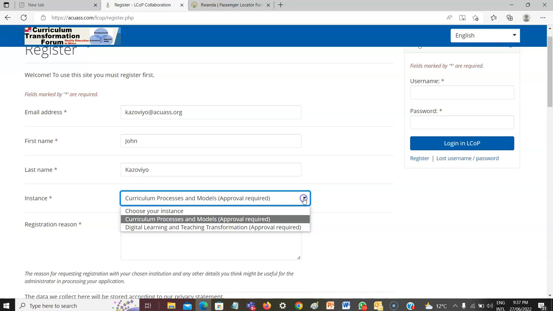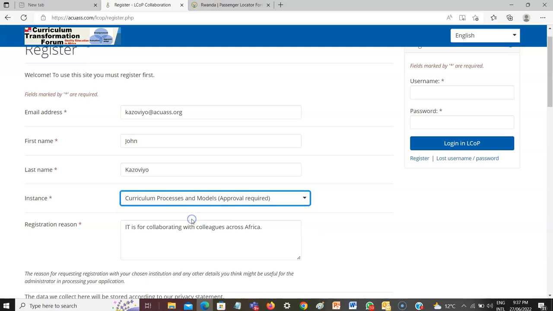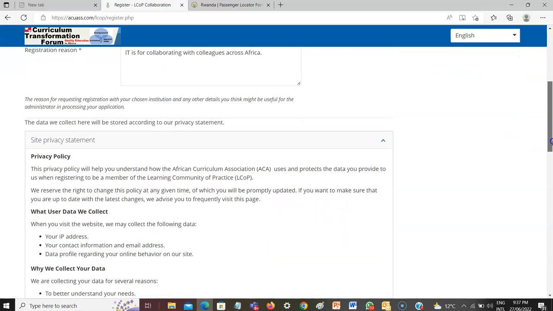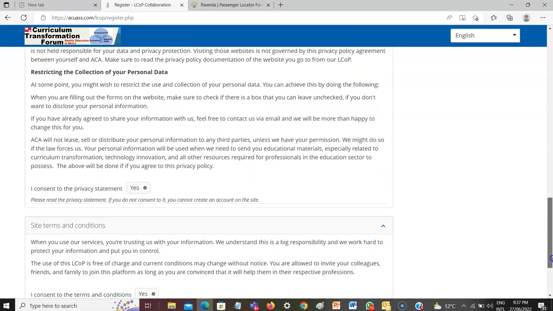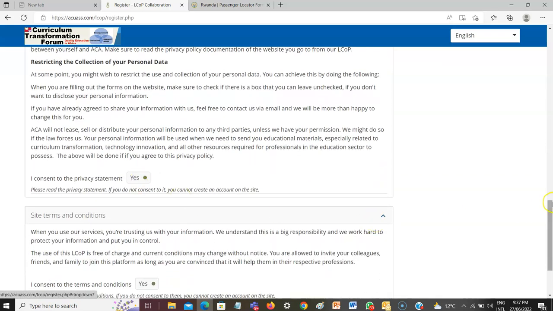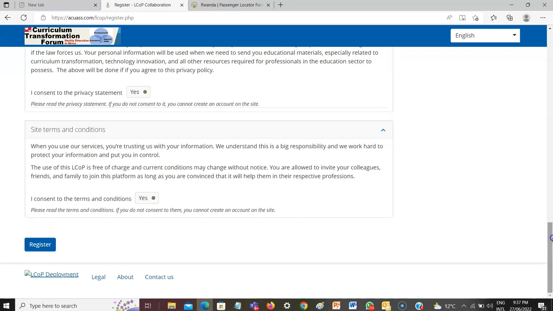So Kazovio is selecting the curriculum processes and models and registration reasons. So I keep what I put there before. And the statements, I agree with it. Otherwise, my account won't be created. And if I consent with the terms and conditions, also I say yes.